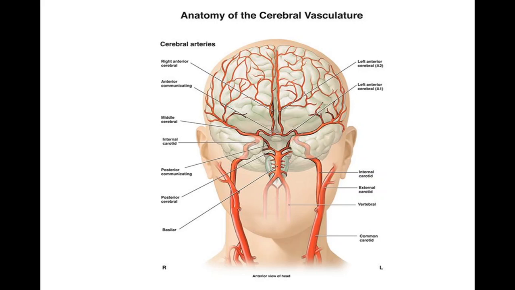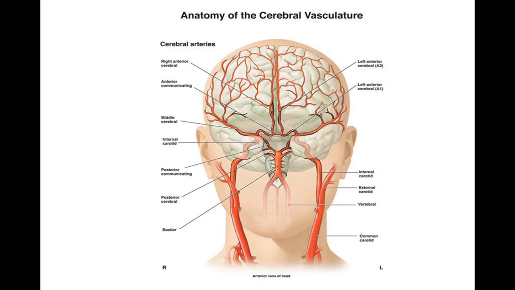So the brain is supplied by two sets of vascular systems. You can see in this picture all these blood vessels supplying the brain. One is on the anterior side and one on the posterior side, which is why they are called the anterior system and the posterior system. One set of blood vessels is from the internal carotid arteries, both right and left sides. That is called the carotid system or the internal carotid artery system.